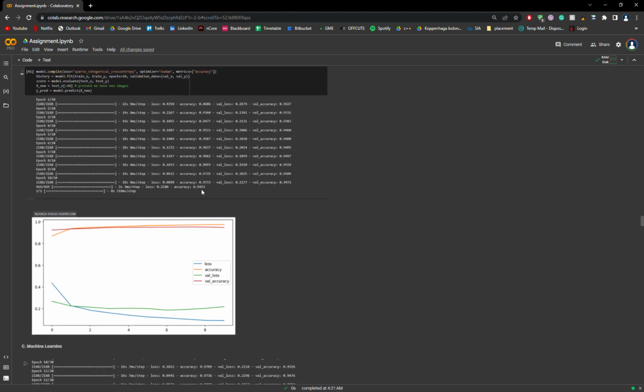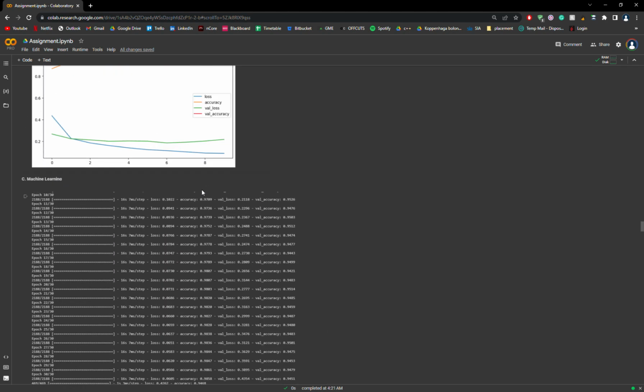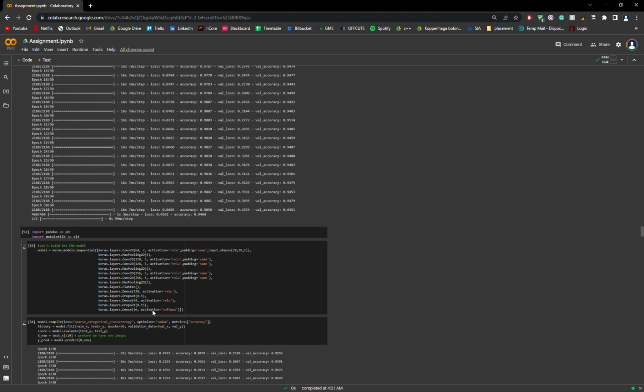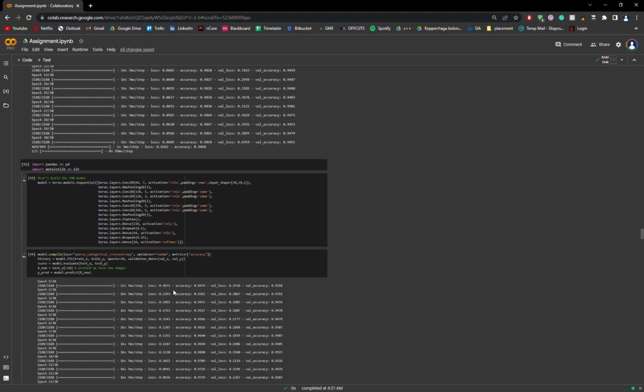So at 10 epochs, it was doing okay. But when I increased it to 30, the validation loss climbed up a little bit, which is when I started messing around with the dropout layer. Again, increasing the dropout rate can help prevent overfitting just by getting rid of neurons.